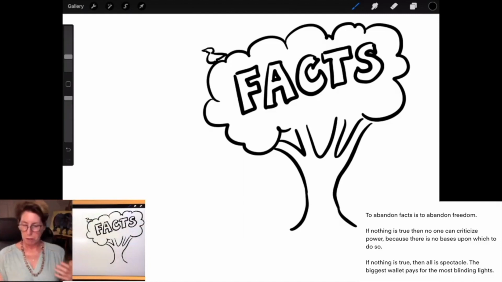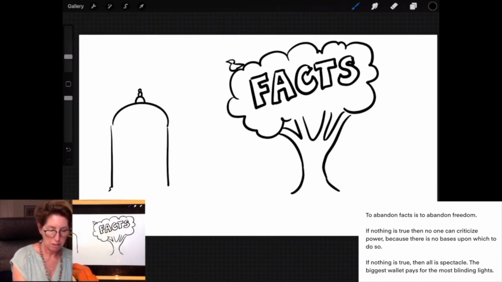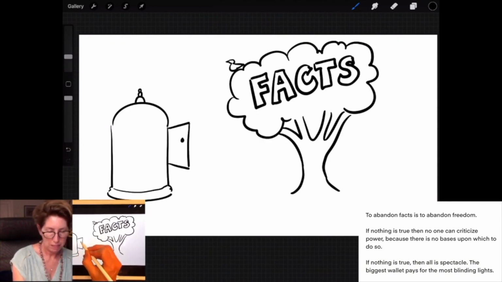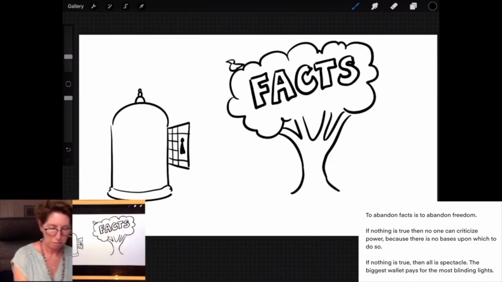And what we're going to do then is take the bird and do something a little bit abstract and put it in a cage. So this is an obvious contradiction, that the bird is going to go inside the cage. So here's the door. So we play with all these things to wake up your imagination.